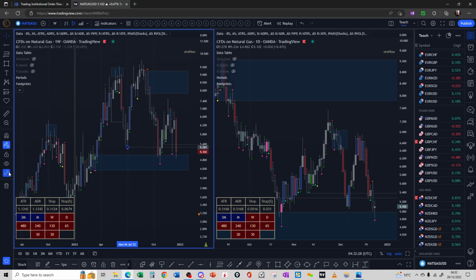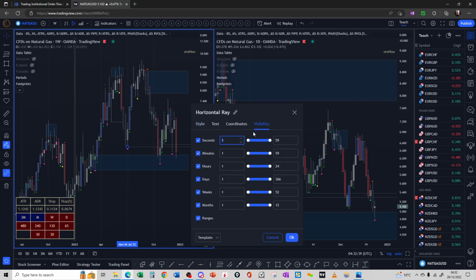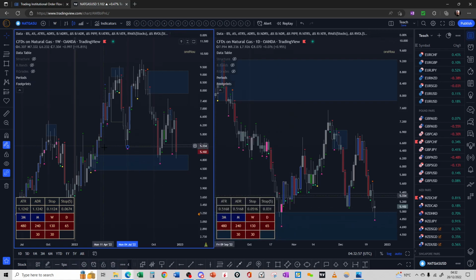And I've linked, you can see on the left here, I've linked mine on TradingView. So whenever I draw a line on a weekly chart that I've said show me it as well, and you can see in the visibility, that line appears on all of these time frames. Okay, so you can alter whether you want it to appear or not. If I didn't want it to appear on the daily, for example, and I unticked that, notice in the background how it disappears and reappears. I'm sure you know this, but there might be others who don't.